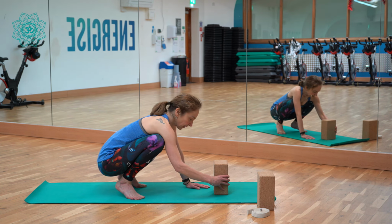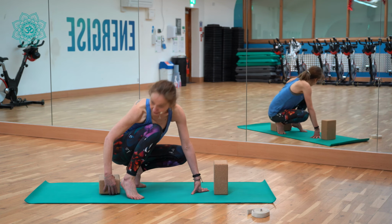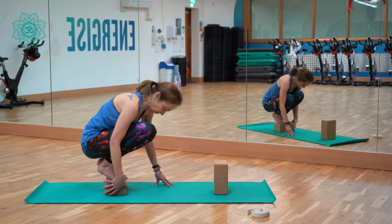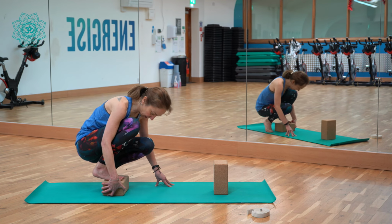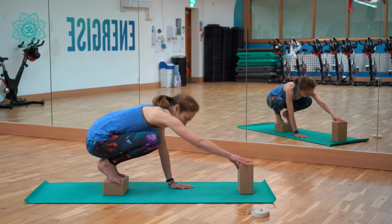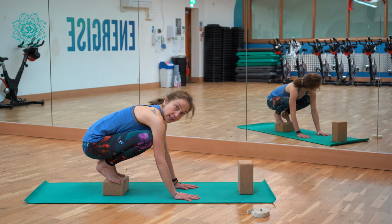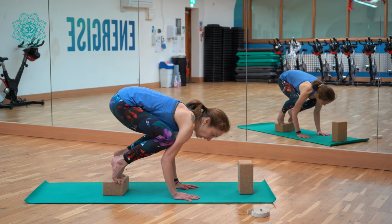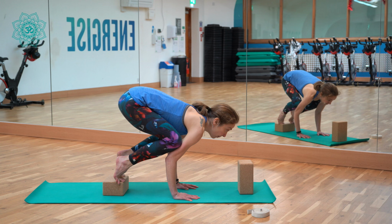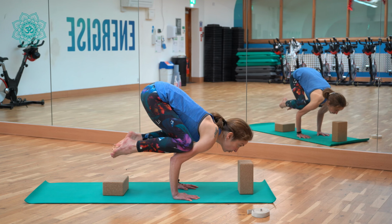It's one solution. Or what you can also do is place another block behind and place your feet, come and stand on top of the blocks. Oops, I'm trying to put it in line. Not using a cushion, just bring the hands in front of you. Again, place the knees behind your triceps. And you already have an advantage that the feet are off the ground. So it does help a little bit. Remember to look forward and down, and then lift the feet, bring the feet towards the buttocks.